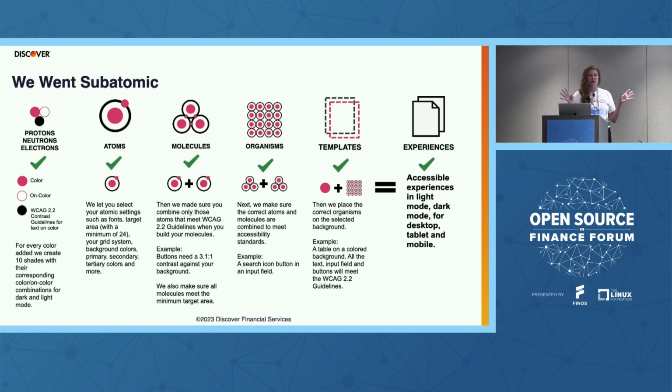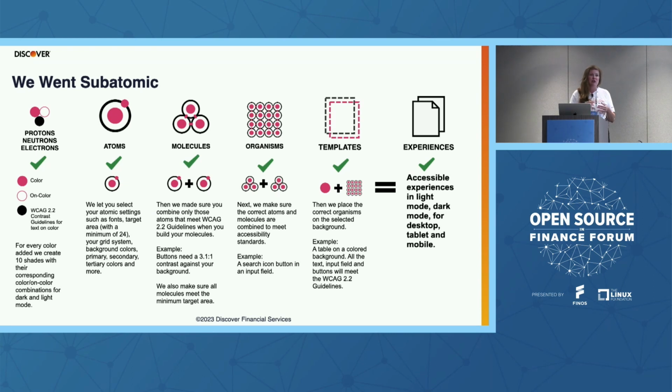It may be a beautiful blue button. If you put it on a white background, perfect. If you put it on a gray background, it may not pass accessibility anymore. If you put it on a black background, it probably doesn't pass accessibility anymore. If you put it on any number of colors, first of all, you shouldn't, but anyway, it's probably not going to pass accessibility.